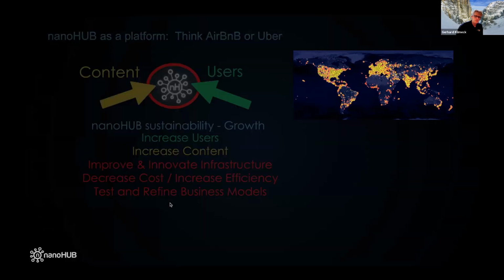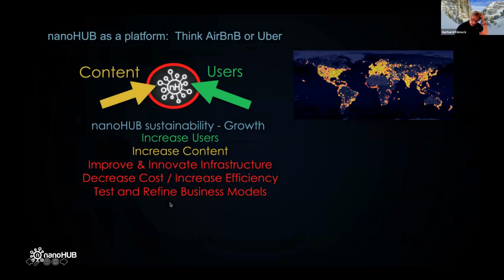So how do you think about NanoHub? How do I think about NanoHub? I think of it similar to Airbnb or Uber. We have content providers, drivers, hosts that provide material into NanoHub, and we have users that come and use it. And in that sense, NanoHub is really a platform.